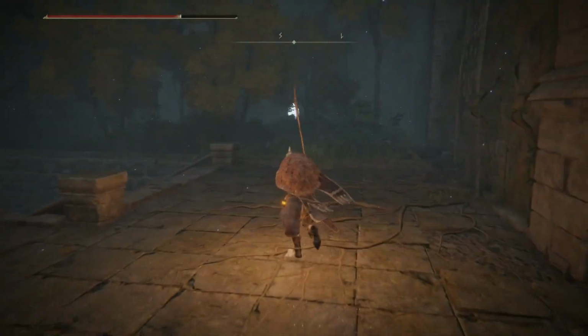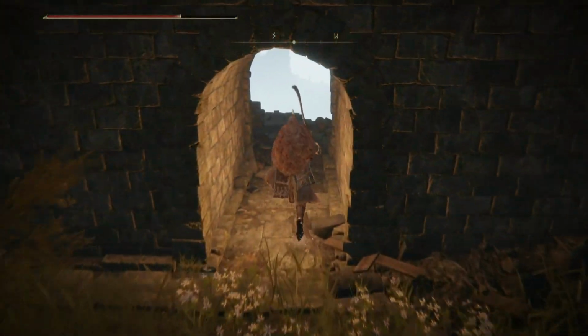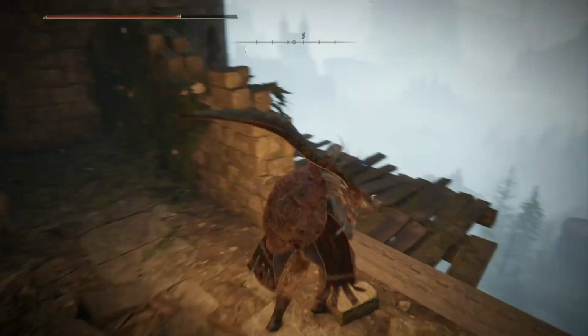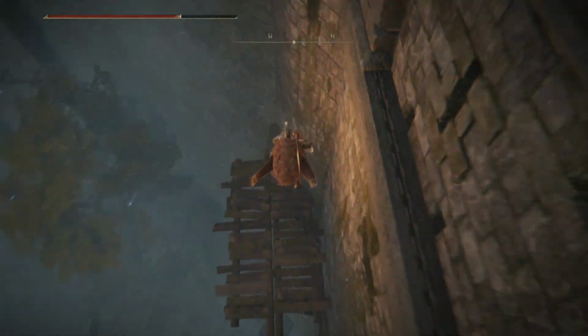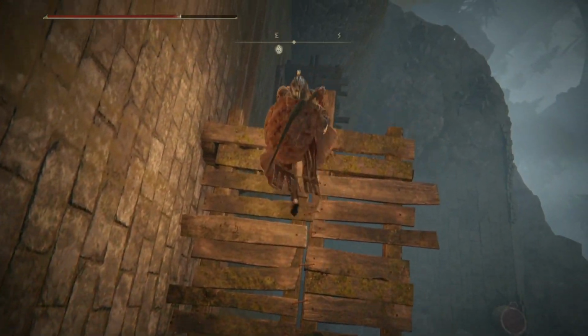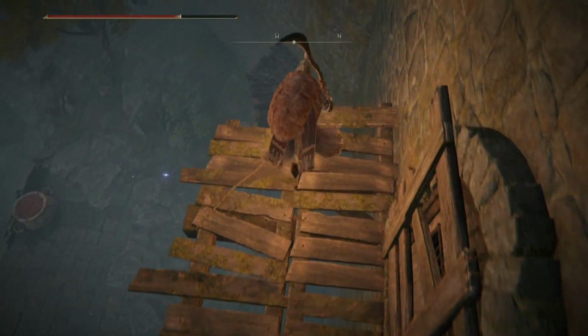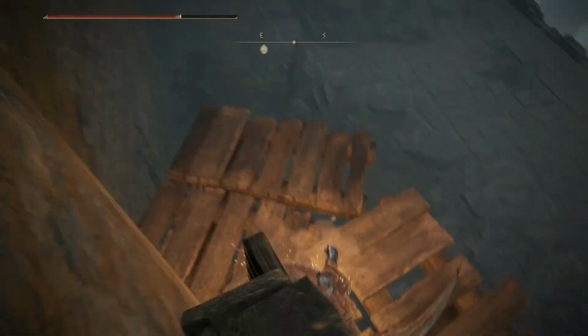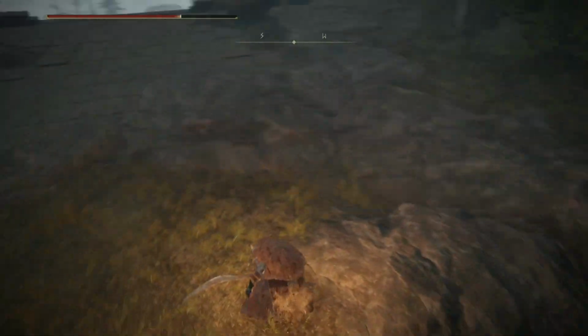Before we hit up the boss, we are going to take a little side path here. And this is a large kind of drop down section. We're going to have to warp to get back to where we were before, but there's a lot of hidden loot down here that you can miss if you don't take this path. Lots of jars down here that are going to attack you.